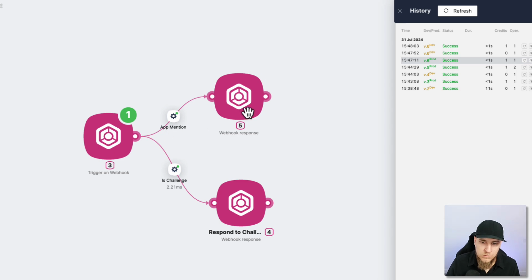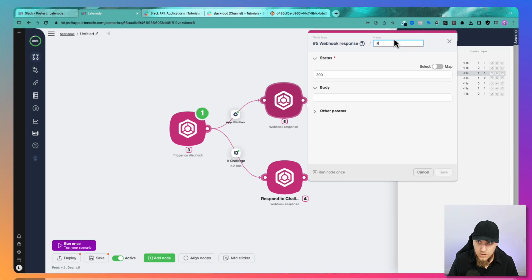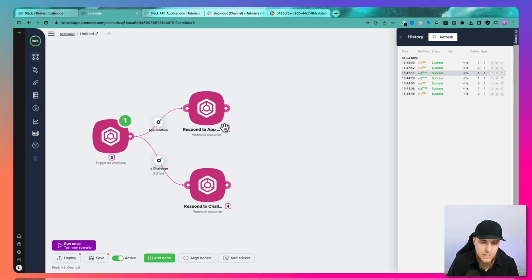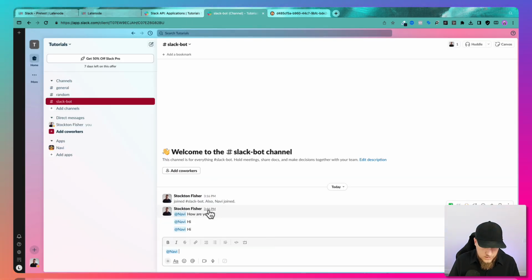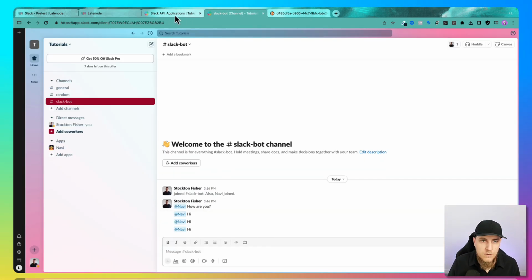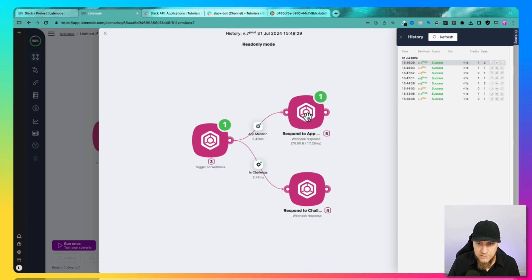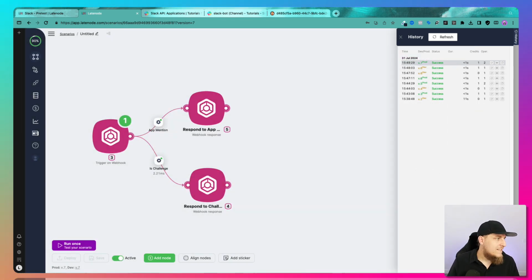Now when it's app mention, it'll go down this path. Meaning that we'll respond to the webhook as soon as possible. So let's come here, respond to app mention, and then we can continue to do our things. So let's go ahead and deploy this and test it again just to make sure it goes down this path. So we're going to say at Navi hi one more time. Here we go. So then we'll come back to our Latenode instance, we refresh, we should see a production deployment here with a success message, and it did go down this path. So there we go, we are cooking, as the kids say.